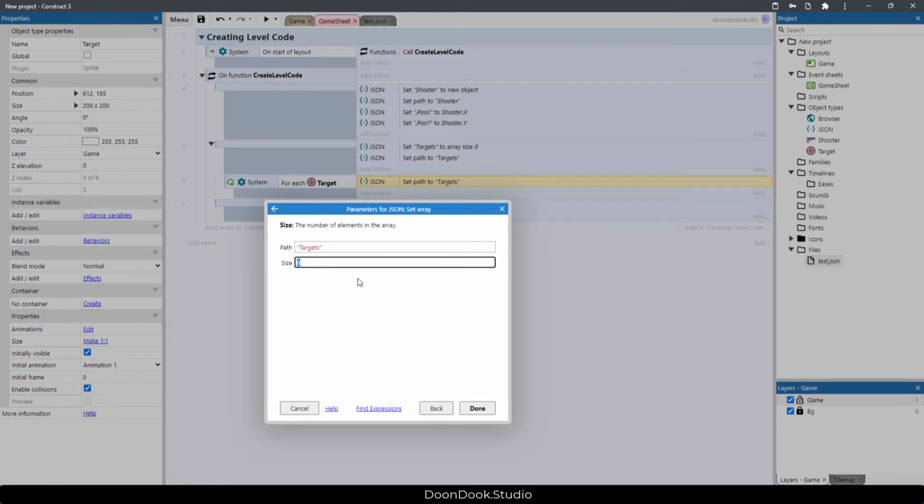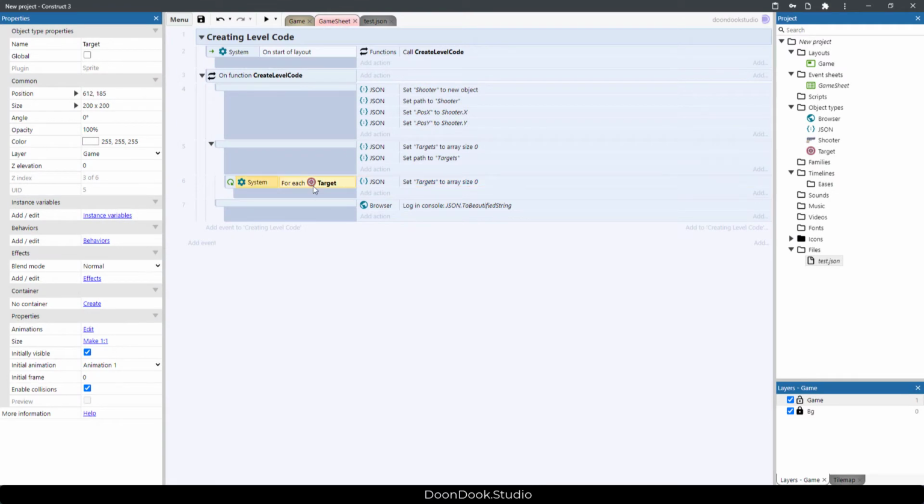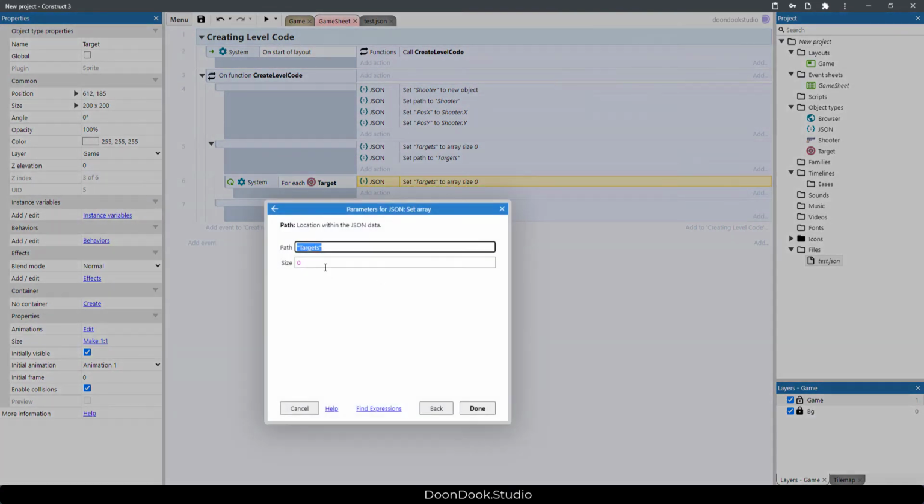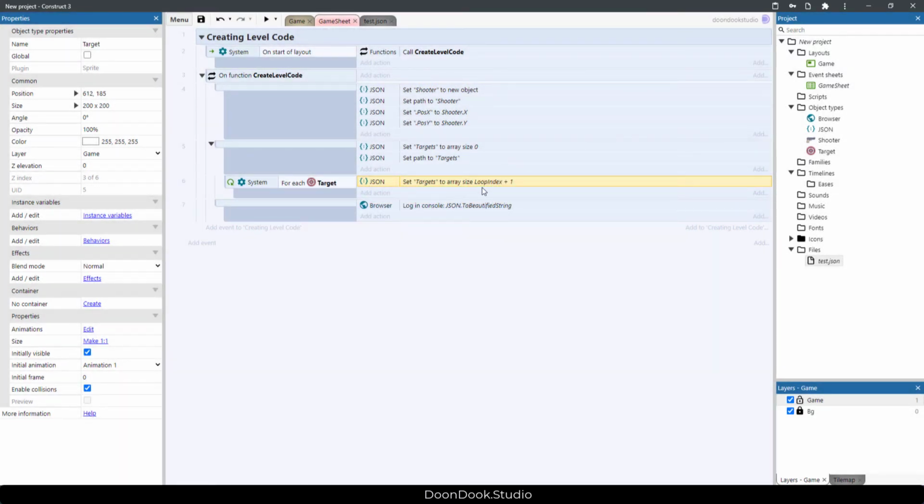And because we have an index number in for loops and the for each construct, I need to say loop index + 1, and this will increase one array cell in the array targets of the JSON. So I just increased it by 1, and let's see how it looks.